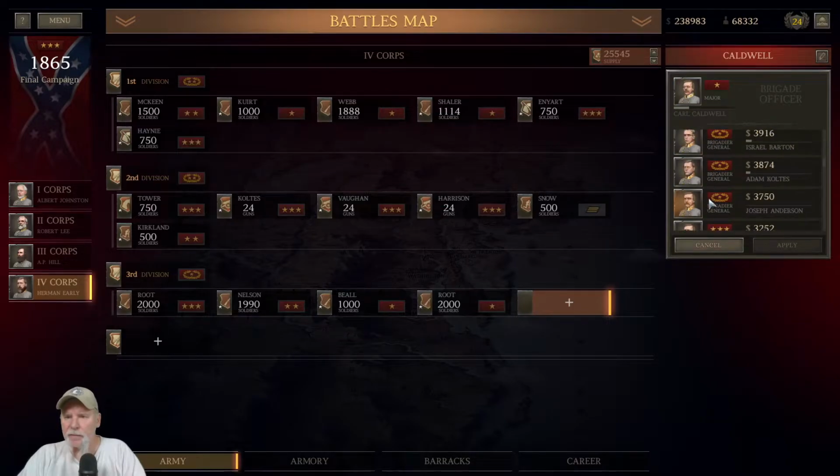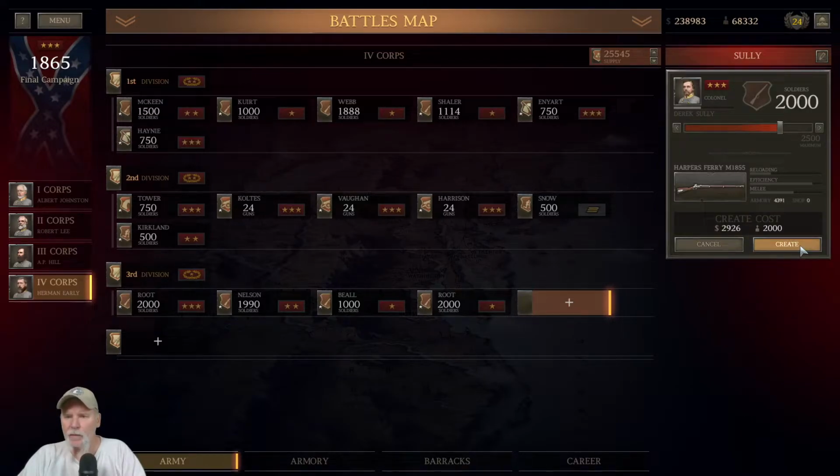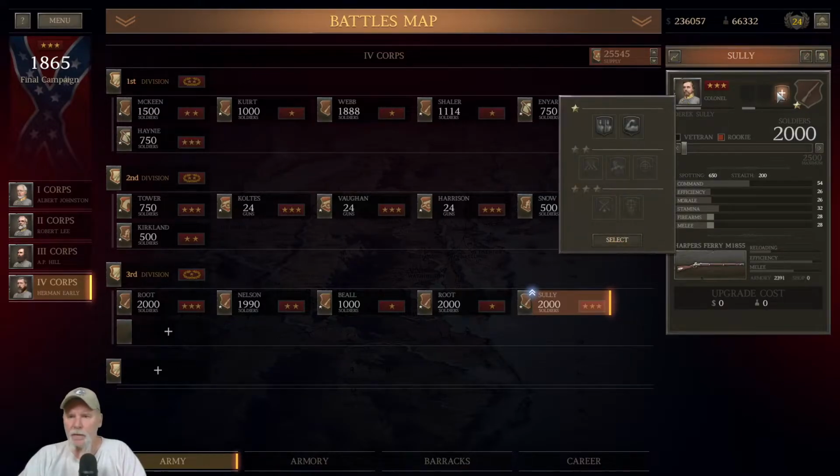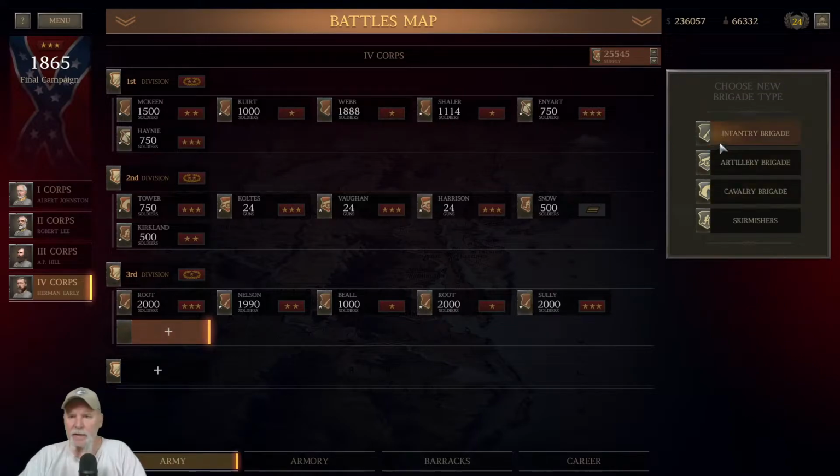And we're going to give you, might as well give you a colonel. Create. Go ahead and give you some stamina. We're going to do that again.